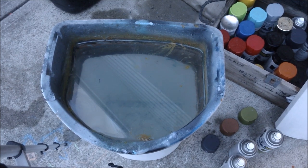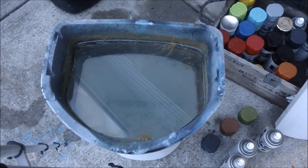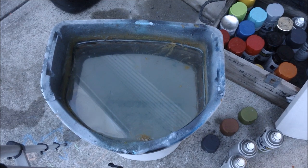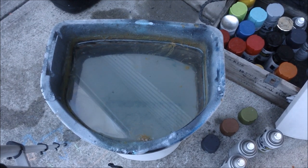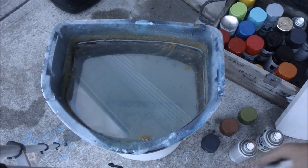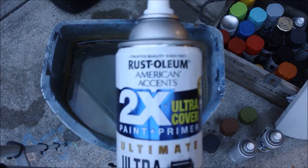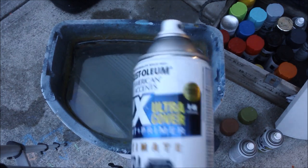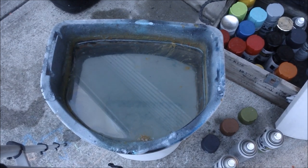Remember: lukewarm water. I pretty much let the water sit out in a tall garbage can with a lid and get warm under the sun. You can do that yourself, or just use a mixture of warm and cold water and get it to around 75 to 80 degrees. I use the Rust-Oleum American Accents series, which has proven to be very reliable for adhering to plastic or metal — I have actually done metal with this as well. So those are my tips: lukewarm water, use a good paint, and make sure you have a good base primer.